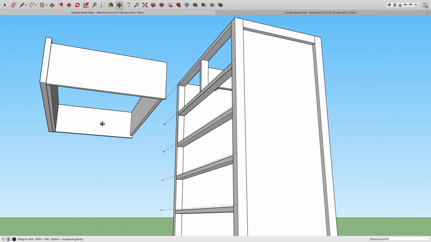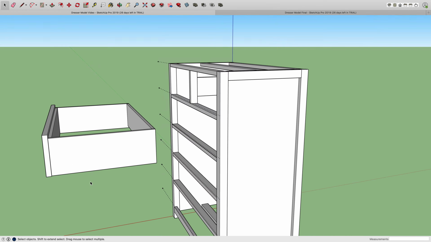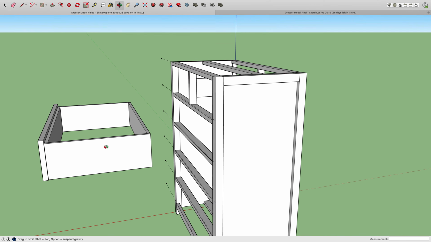Now there's a couple different ways you can do this as far as cutting those grooves into your geometry. The way I'm going to do it is just a little simple push-pull. I'll show you really quick, just a little sample here.